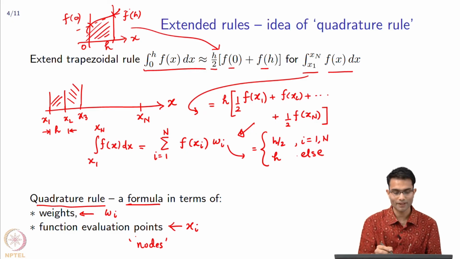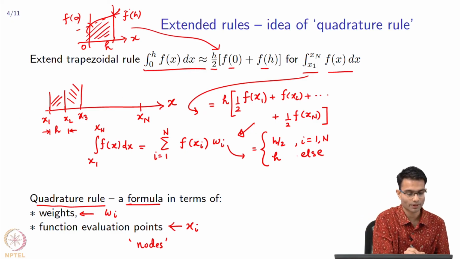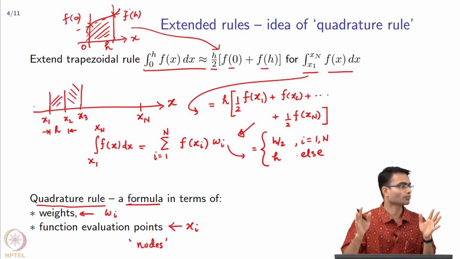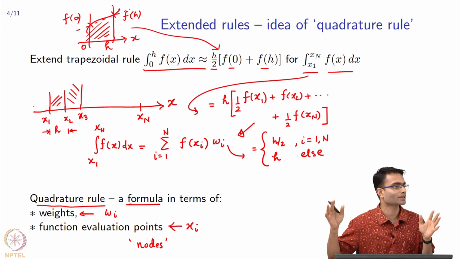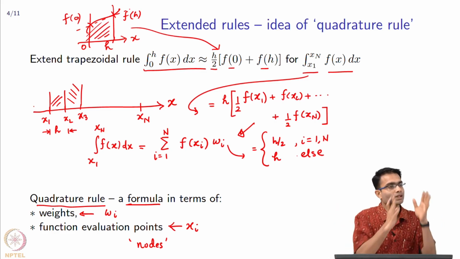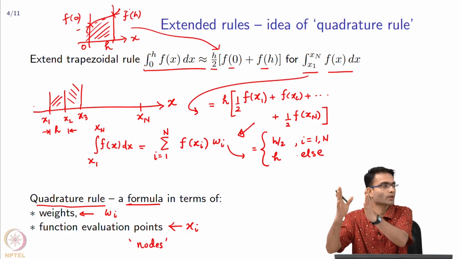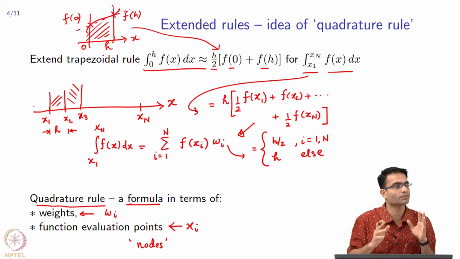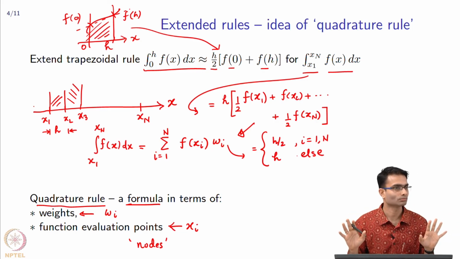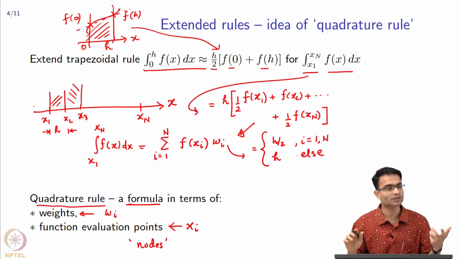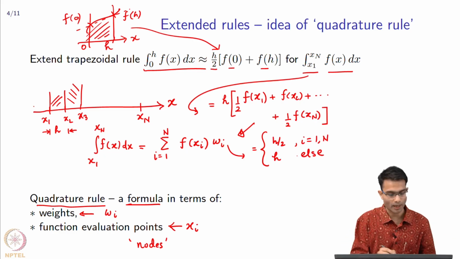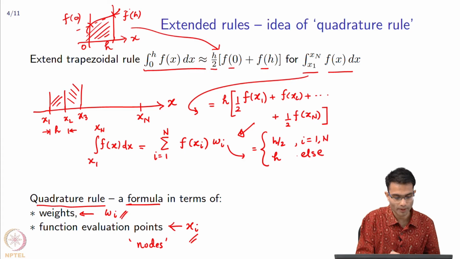No, not really. What we did is we took the line over here, the x axis, we chopped it up at uniform points x1, x2, x3 up to xn. Okay, and the price I am paying is that I am going to say in each segment x1 to x2, x2 to x3, I am going to approximate by a trapezoid, whether or not it is a good approximation or not. So, if I come up with a new function g, I do not have to change the quadrature rule. I am given xi and wi, these are fixed.